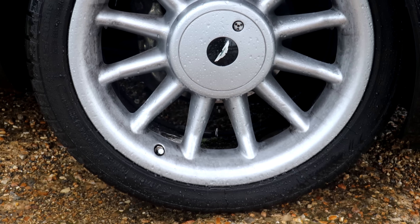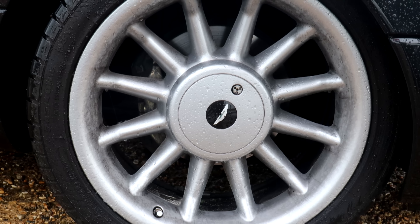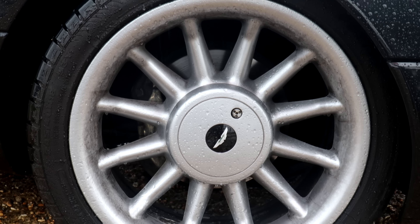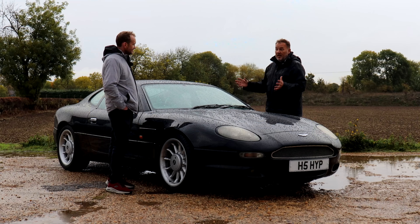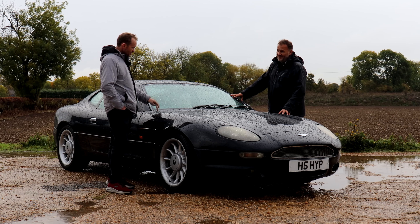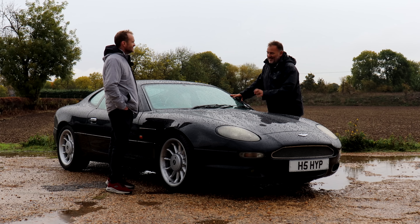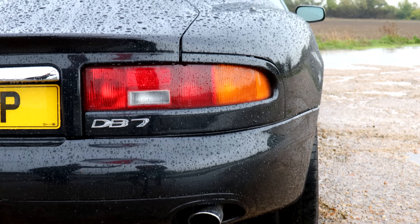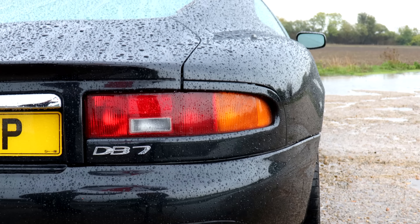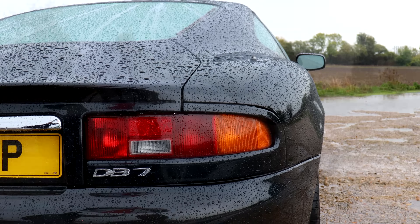The trouble is it is just quite slow. You put your foot down and not a great deal happens for quite a long time, and when it does it's quite noisy. It just feels like it's an older car — this is a '97 example but it actually feels like an '82 car. Certainly if you drove a Jaguar from the same age that would feel a lot newer. So the question is, if it were your own money would you be taking this home? If it was half the price, yes — but I can't get over the fact that this is a 20, 25,000 pound car, and a Jaguar of a similar standard is going to be half that. You can't get away from that. I do absolutely love it though.